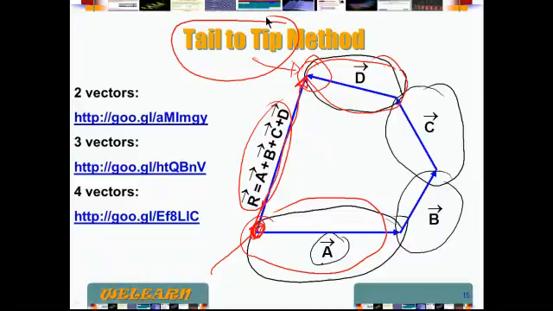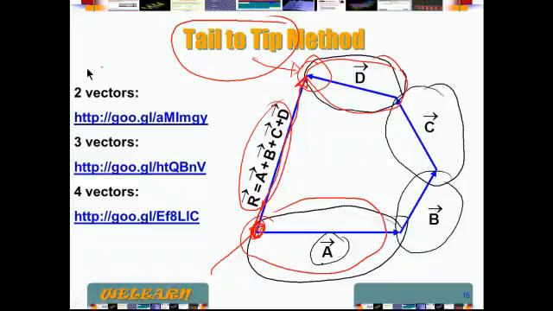Now, how do we quantify this? Of course, we are assuming that we drew all of our vectors to scale. We used rulers and a scale to measure each one of the vectors. So the vector A here has a larger magnitude than the rest. And for directions, we assume that we used protractors to draw them in the right direction. So then, to get vector R, we have to take a ruler, measure its length, use the scale to find what R is equal to, and then use a protractor and measure the angle as well.